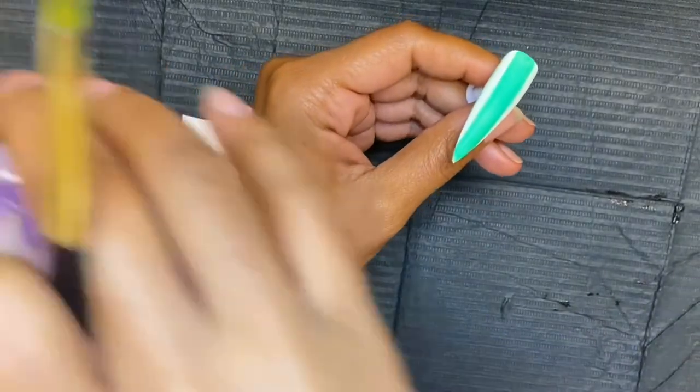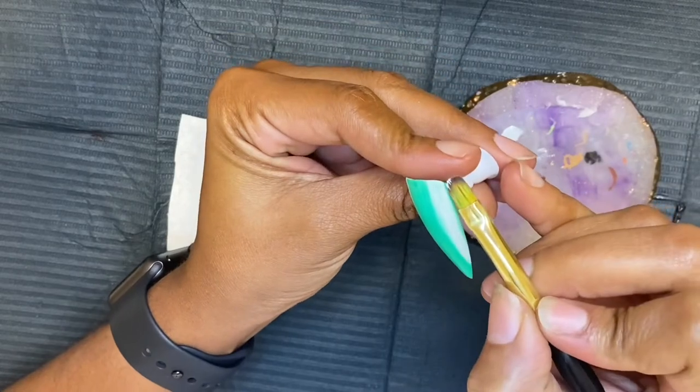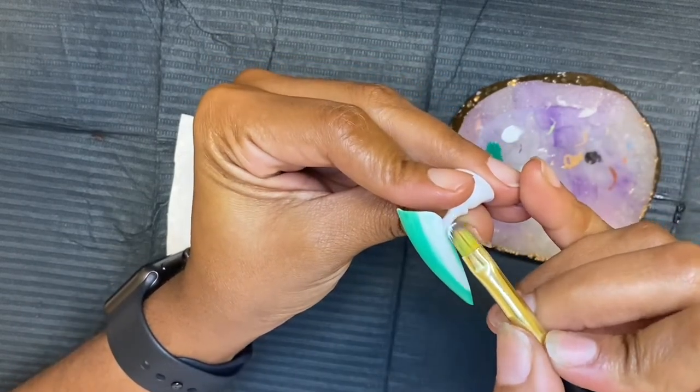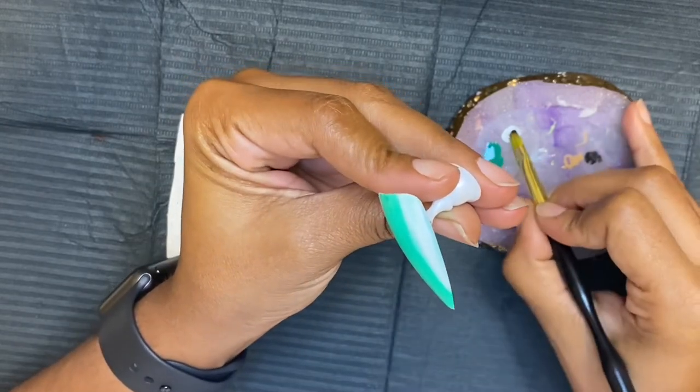All right, so now that we have cured the matte top coat, this is where we will go in and reverse the colors. So where there's white, you'll add green. Where there's green, you'll add white. And you'll just make sure you blend them just like you did the first round.